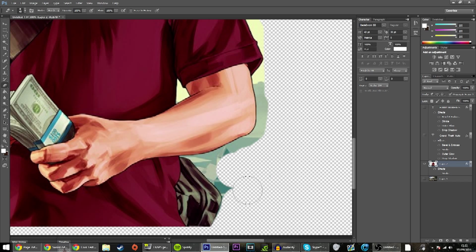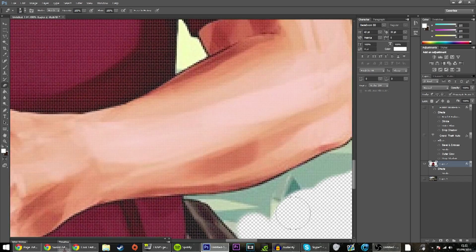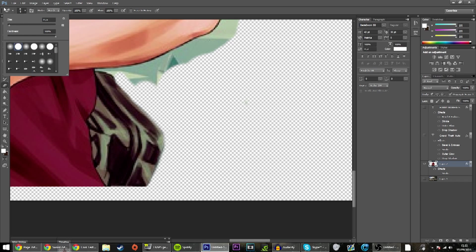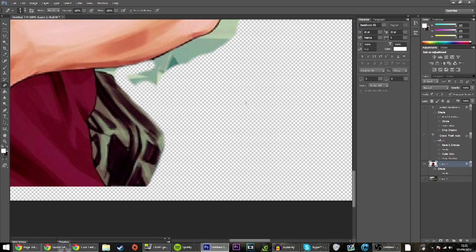Then basically going on to here, getting the rubber, keeping the rubber, but lowering the hardness to about 70 something. Then when you rub out, it has a sort of feathered quality to the edges, so that it's not a bold cutout. If you have the hardness on full and then do what I just did, it's a lot more uncontrollable. I had the wrong brush on, that's probably why it didn't work as well as normal, but it keeps the edge of the body still there, and you just gotta go until you get rid of all the black border.